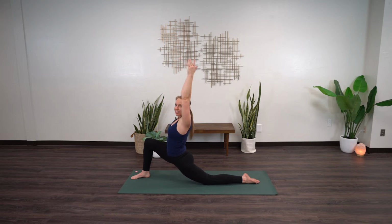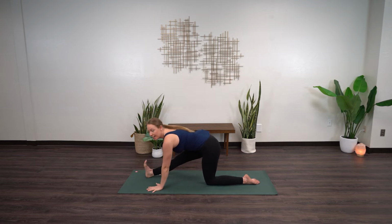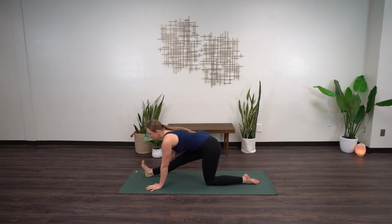5, 4, 3, 2, and last 1. Big inhale through the center. On the exhale, hands come to the mat, straightening to the front leg. Then point and flex the right foot a few times. You can try wiggling your toes side to side.